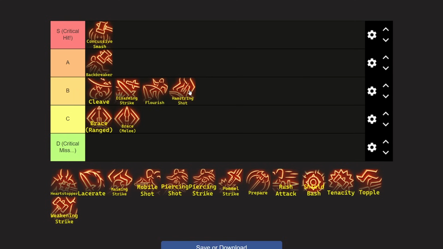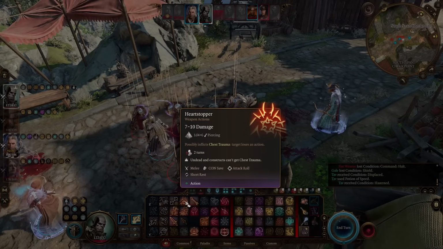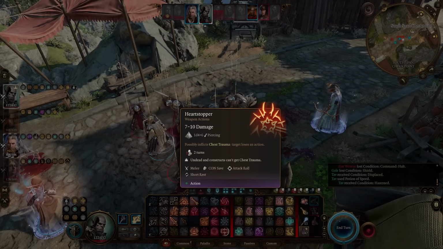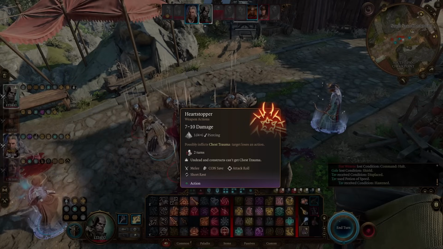And this is really nice to link up with Ray of Frost, which also reduces movement speed by 10 feet, or maybe knocking them prone as well. Really, really slows them down a lot. Okay, next up is Heartstopper here. So it does 1d4 plus your strength or dexterity modifier worth of damage. This is only available to Morningstar, so really it'll be strength modifier unless there's some special Morningstar out there.